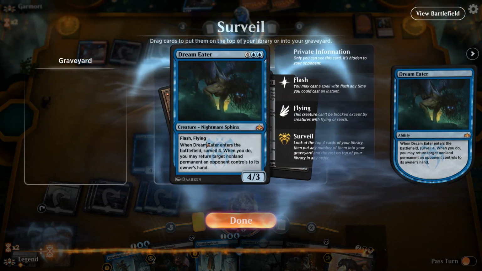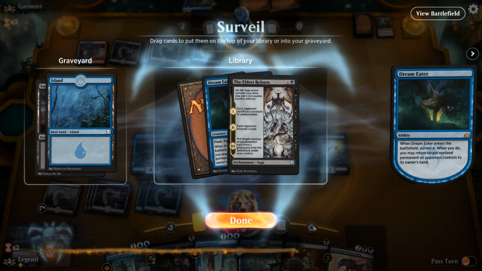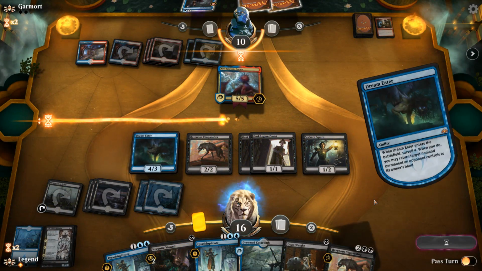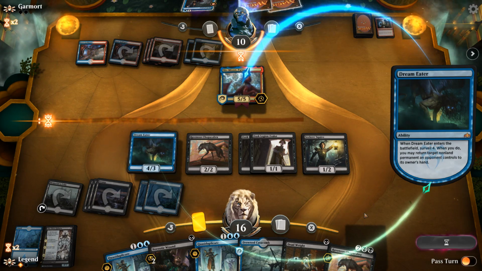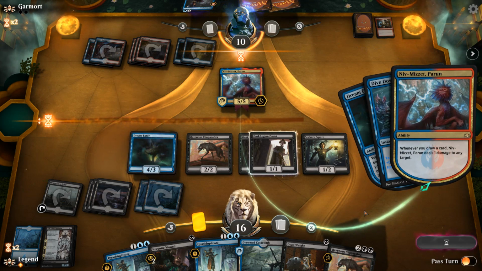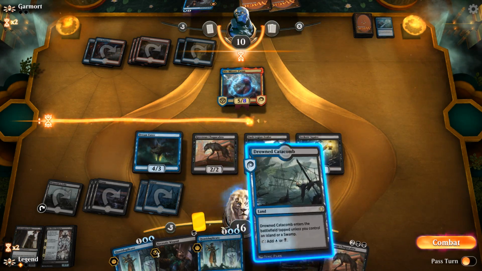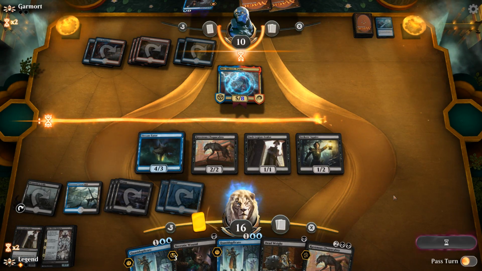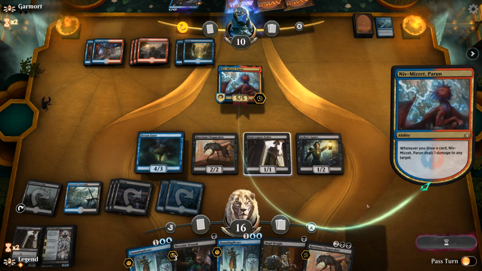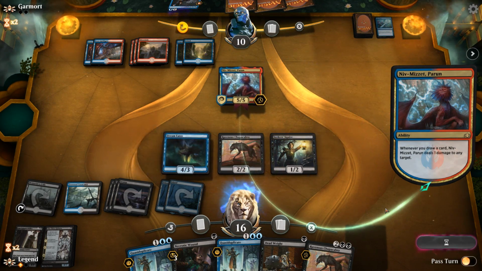Alright, Eldest Reborn's also a nice answer to Niv Mizzet that can dodge a Dive Down. So I think we'll keep that, and then another Dream Eater's probably fine. Bounce Niv. And they do have the Dive Down, fair enough. So we'll just pass a turn, and hopefully Niv doesn't do too much damage. And then next turn we get to contain it with the Eldest Reborn.